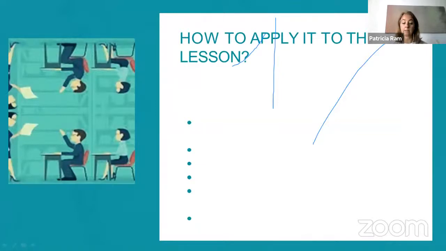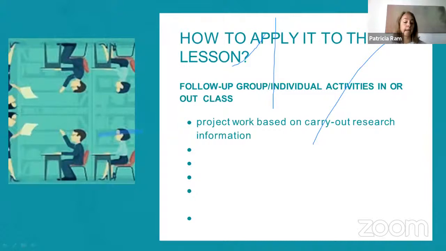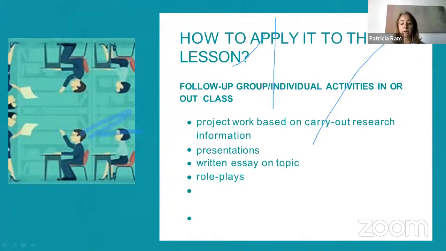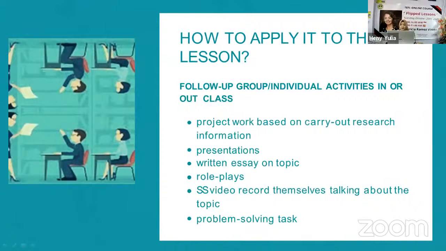So it can be done either in class or outside, yeah? Students can work on a project based on the research or the information that they've seen or read. They can do presentations. They can write essays on a certain topic, or they can do a role play, depending on the teacher's objective. They can video record themselves talking about their topic, or they can solve another type of problem. Okay, so this is more or less how flipped lessons work. Maybe you have done this before and you didn't know that it was called a flipped lesson, okay? But as I said before, it is one of my favorite things now.